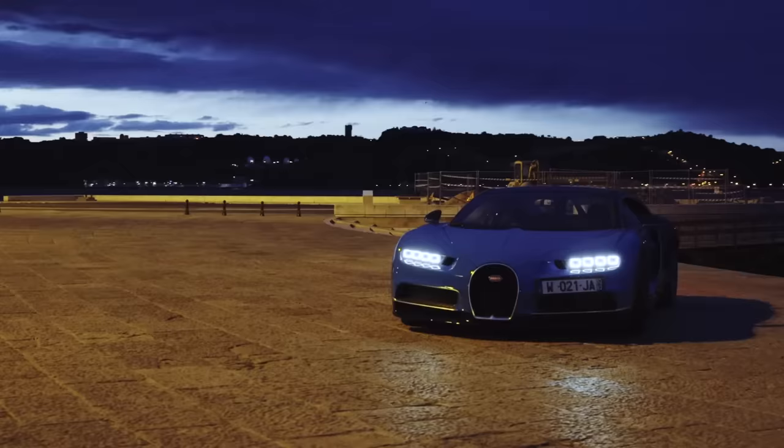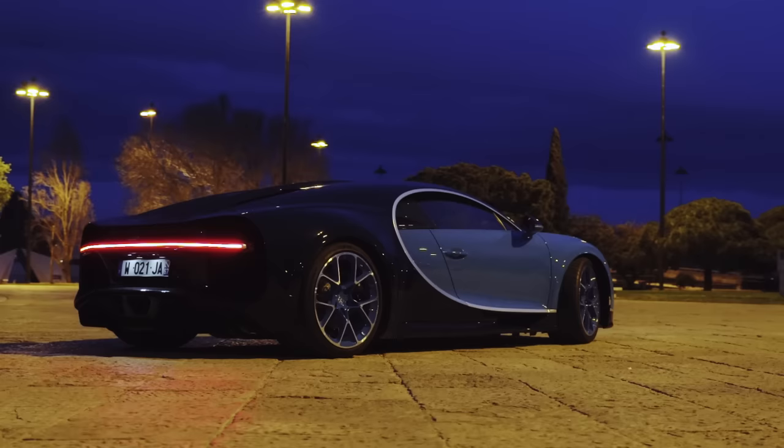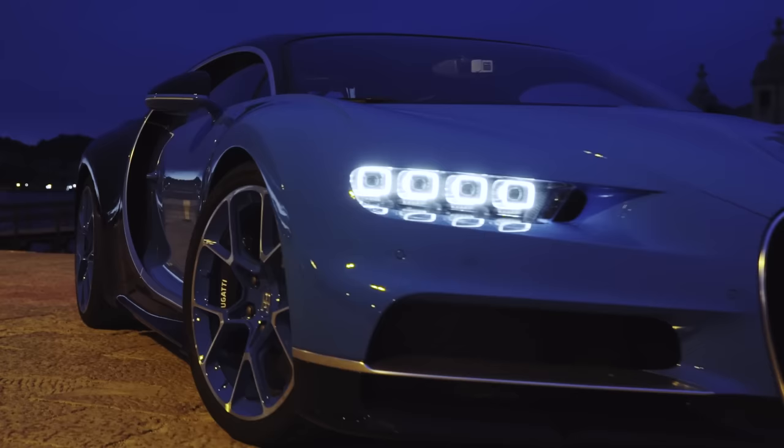It's unlike anything else I've ever driven. After a day in the saddle of the Chiron, my strongest impression isn't how brutal or how fast the car is — my biggest impression is actually just how nice it is to drive. The Chiron feels incredibly refined, easy to burble about through town, or comfortable enough to cover big miles on the highway. But it is still the speed that's most impressive. Chiron is unlike anything else I've been lucky enough to drive. Bugatti has raised the bar again, and frankly, I may never be the same.